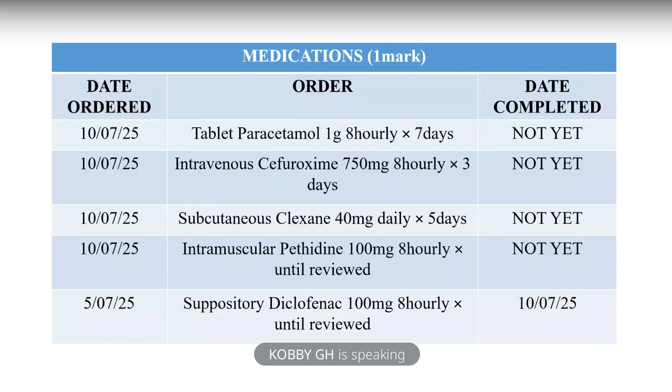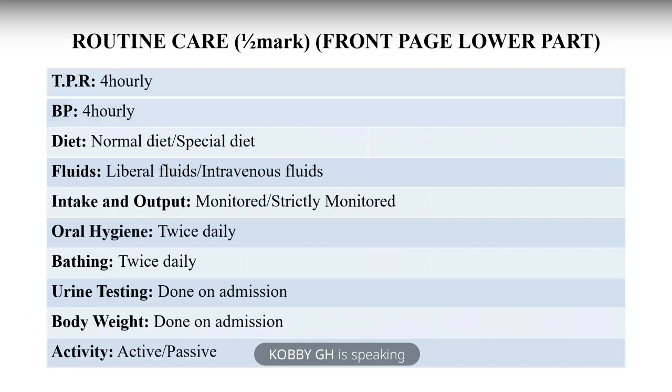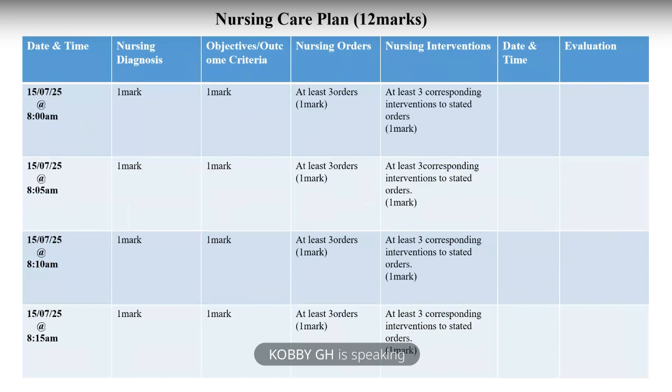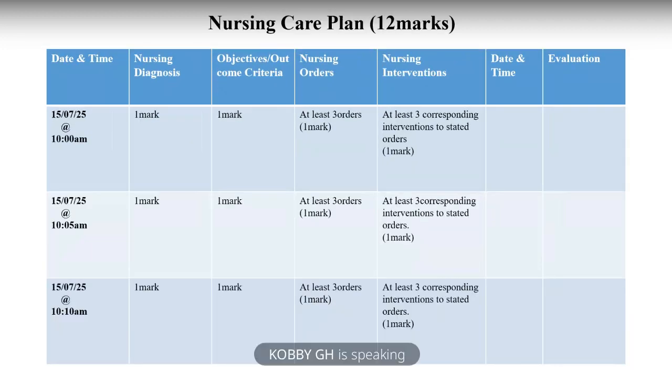So this is how the transition will be. Once you are giving the care plan, you divide it into 3. If you are doing 4 care plans, you divide it into 4 like this. You write your date and your time. You are not going to do the inside care plan; you are just dividing and writing the date and time. I said leave a 5 minute interval. If you started at 8, the first date time you write is 8. The second box, you add 5 minutes. The third box, you add 5 minutes. The fourth box, you add 5 minutes. Is that okay? If you are doing 3 care plans with the same thing, you divide it into 3.